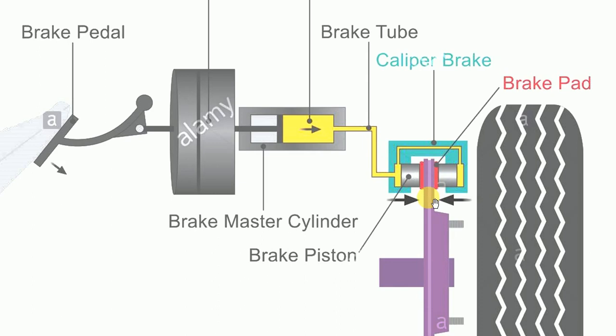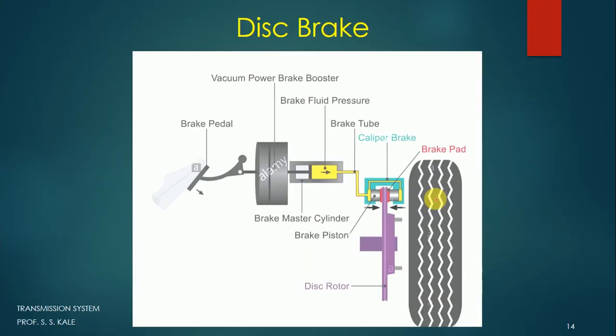releasing the disc, and the wheel will be free to rotate. Now once again when we apply a force, again the fluid will come here and the brake will be applied. So like this, the disc brake is used. In many two wheelers and four wheelers, you can see this disc brake mounted on the front side.